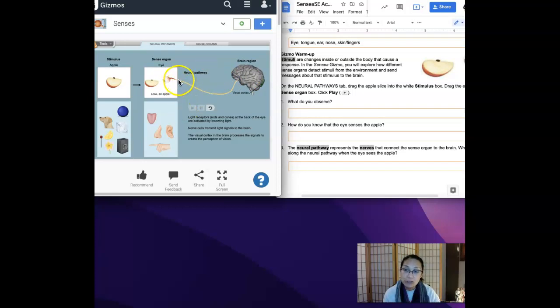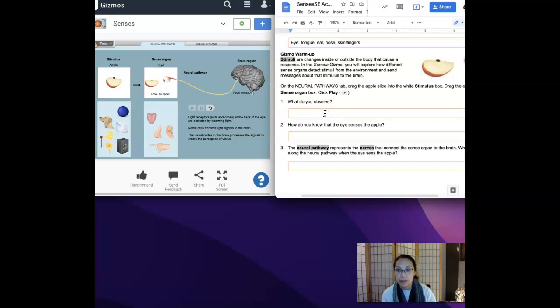And then a yellow dot goes from the eyeball all the way to the brain. And then a green area lights up at the back of the brain. That's named the visual cortex. And then you know that the apple is being seen by the eye because the Gizmo simulation shows the words look and apple. All right, so that's what you write in for your what do you observe.